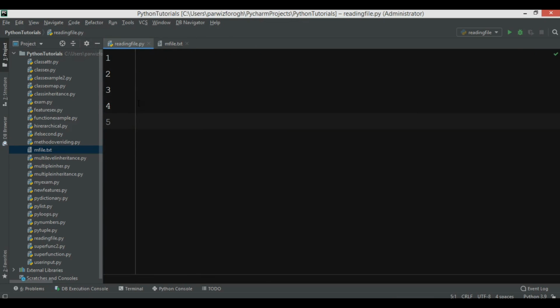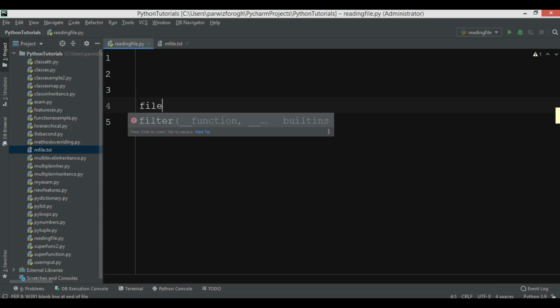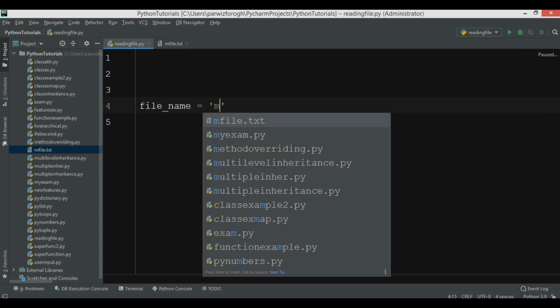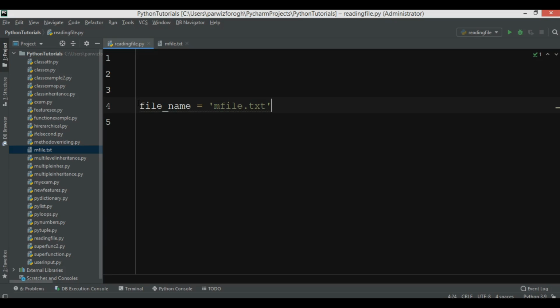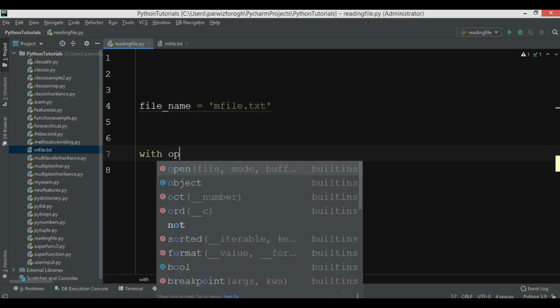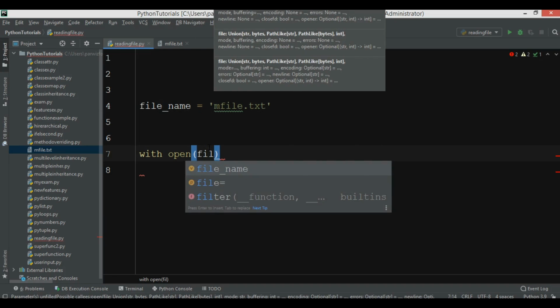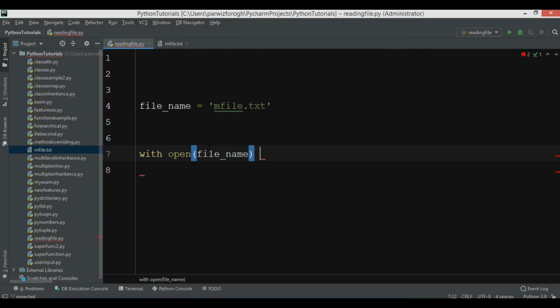Okay, now the first thing is that we are going to create our file name in here, and this is mfile.txt. Now we want to open our file. So with open, you need to give your file name, and it returns a file object.